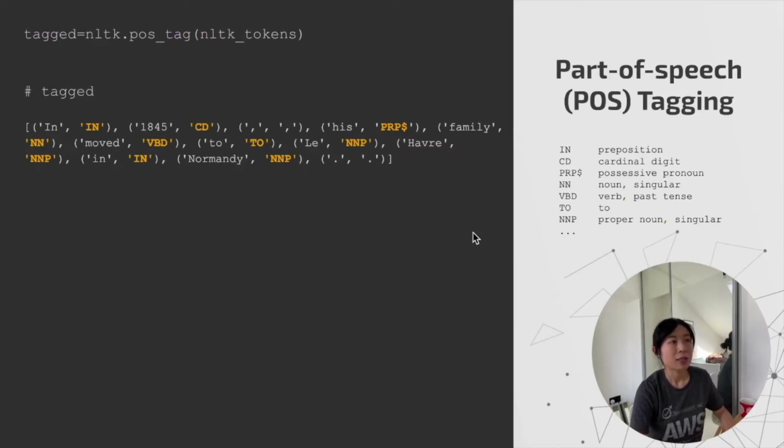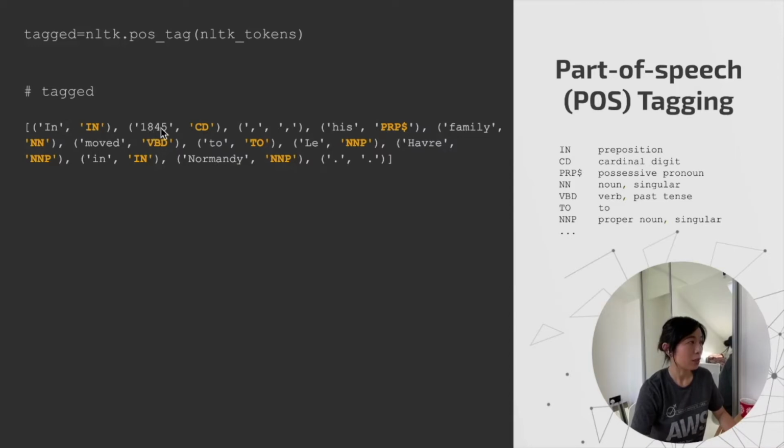So the next technique is called part of speech tagging, or POS tagging. Again, POS tagging is applied to already tokenized words. So for example, for the sentence we had before, after POS tagging, what we get is, for the word "in," we applied a tag IN, which means preposition.